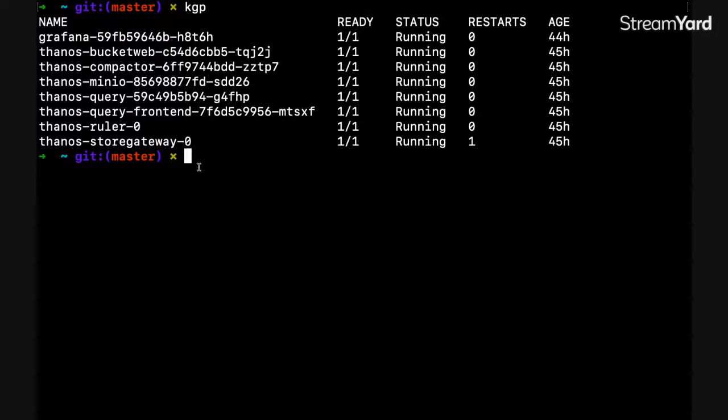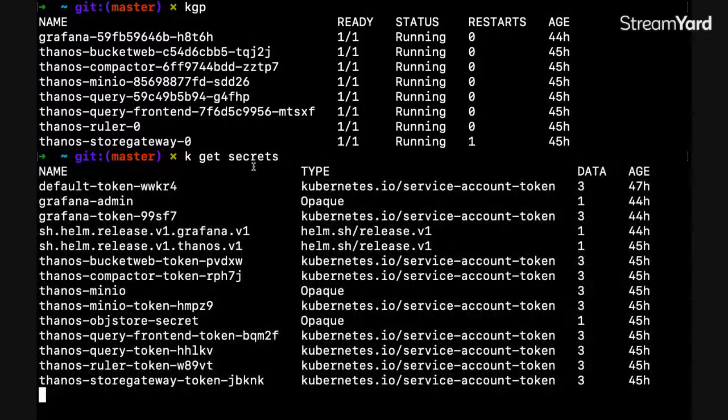Previously, I put the object store configuration in that values.yml file, and Kubernetes stores all those configurations as a secret. I'll show that one as well. kubectl get secrets. I'll show you this object store one.